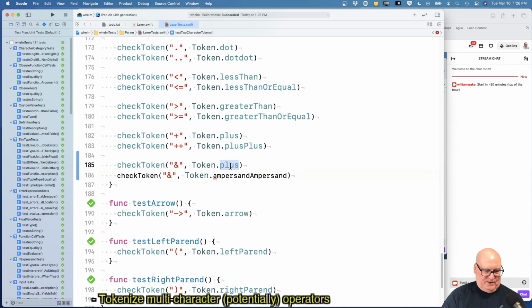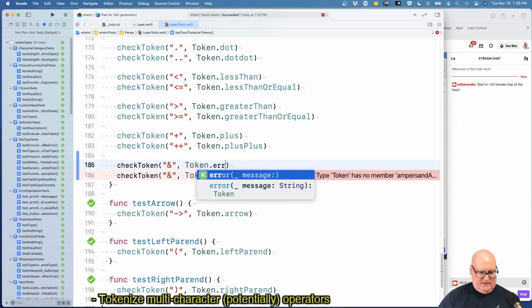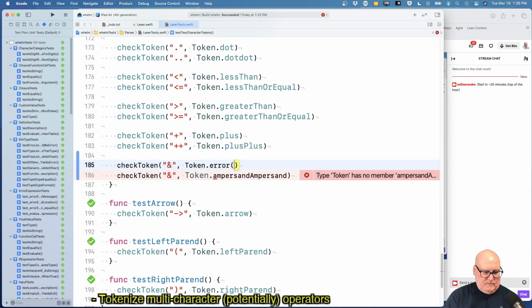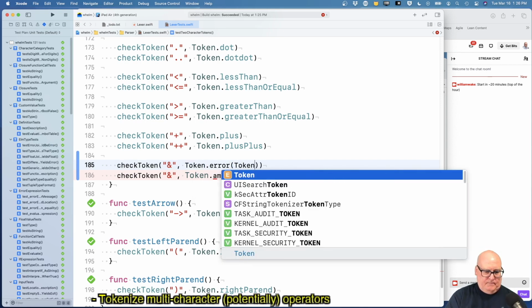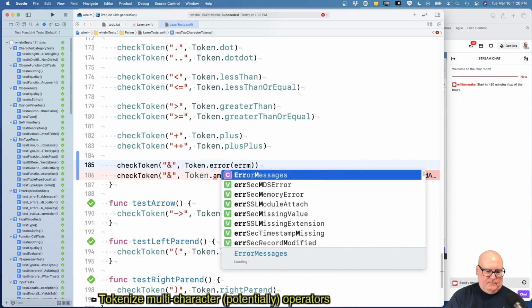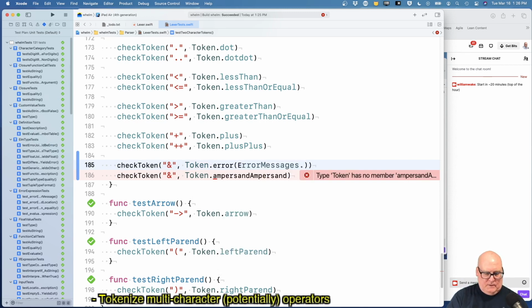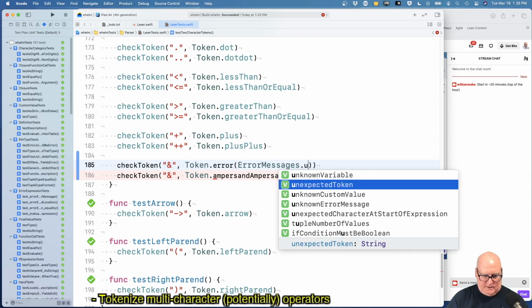So this is token.error. Unknown expected token.